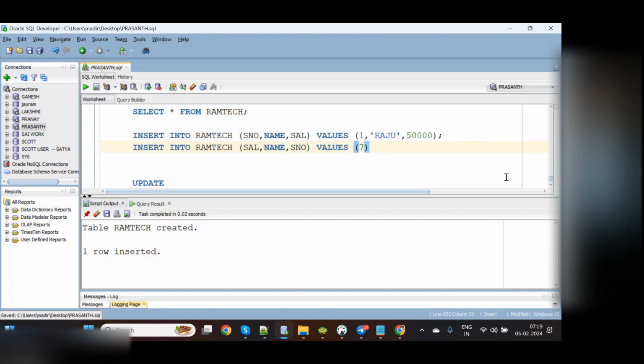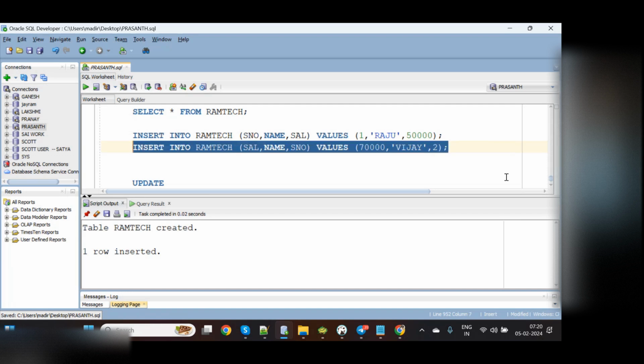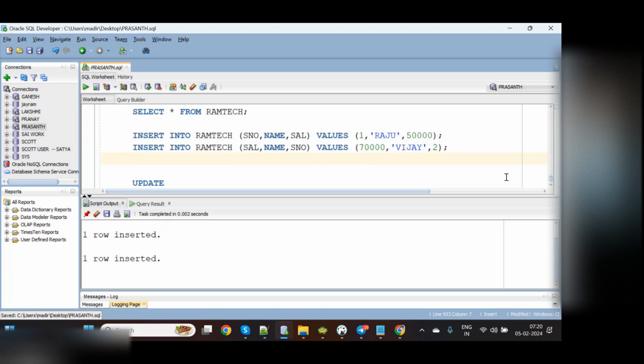So now here Vijay, here order 2. Record inserted. So this is one more way of writing.